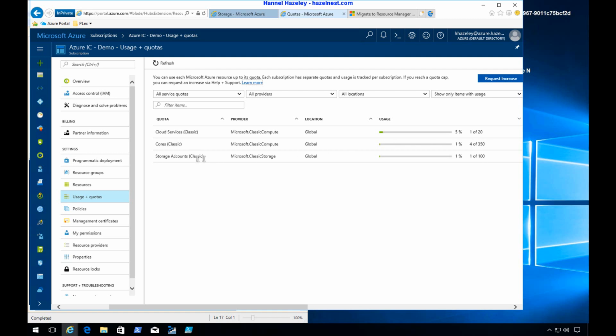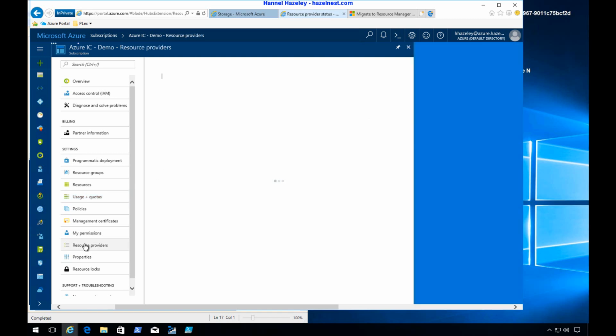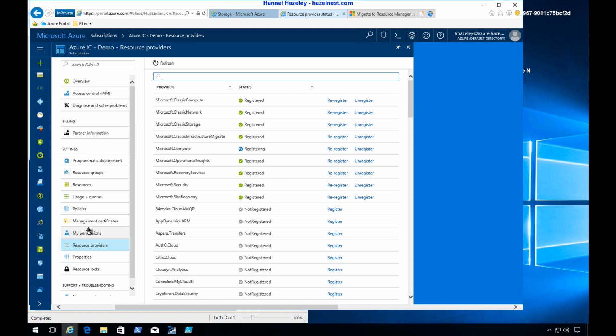See, this is classic. And on the storage account, you're only using one. This will give you a baseline of what you need to have on the RM side for the migration to be successful. So let's go into here. We're still registering.